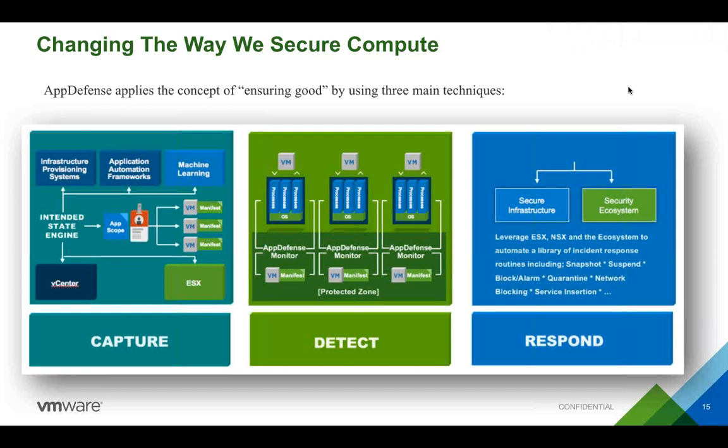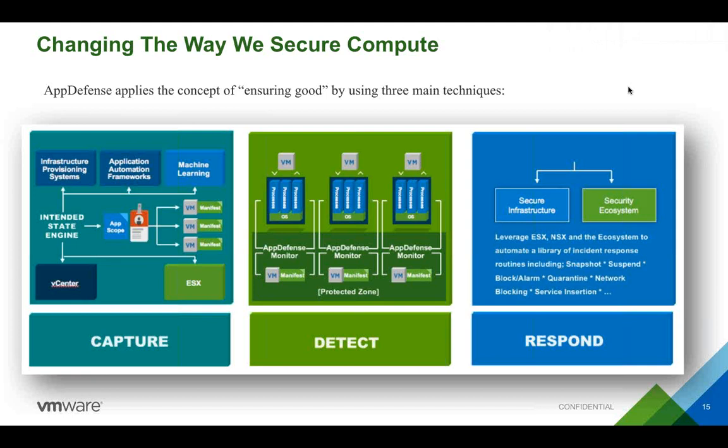So what we have done here is, and we have focused heavily because our mantra from day one is software-defined data center. And the software-defined data center's basic premise is everything is software. So if everything is running in software, the key advantage of doing things in software is that you can automate and orchestrate your actions. So what we have done with AppDefense from day one is we have created a set of libraries for incident response when we detect some kind of a threat, right?